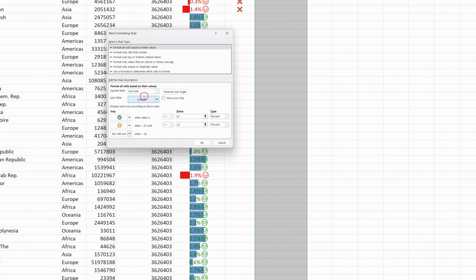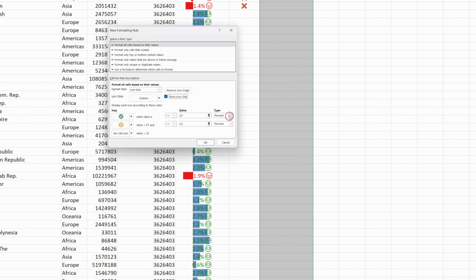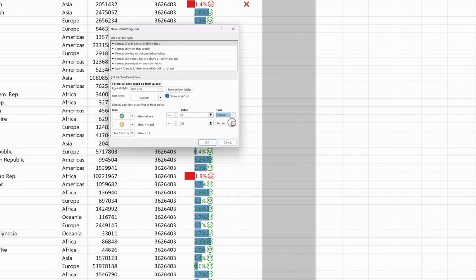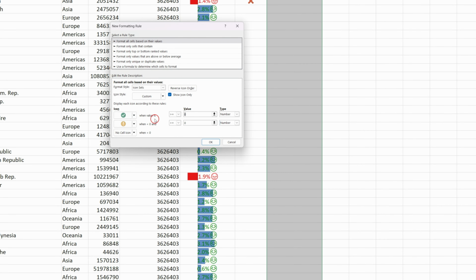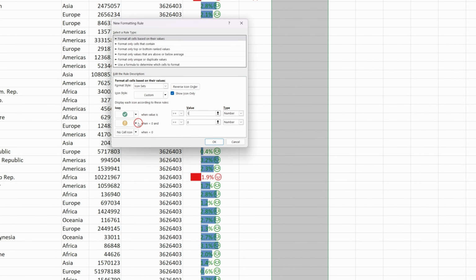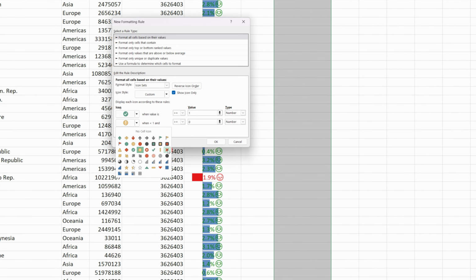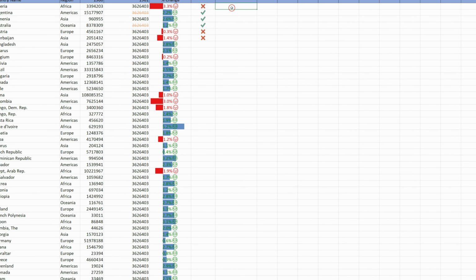Click on OK. But before you do that, make sure you click on show icons only, and here you change this to a number, and also this one to a number, and the value for the first one, for the green one, will be 1. You can leave the rest at 0, and I can change this icon to something else. I want that to be a cross. I think we're okay now. Click on OK, and just go to our column. If you type 0, hit enter, you're going to get an X. So anytime you type 1 or something higher than that, you're going to get a tick.